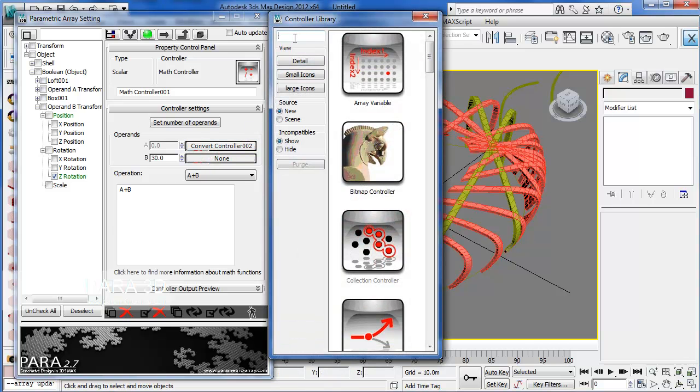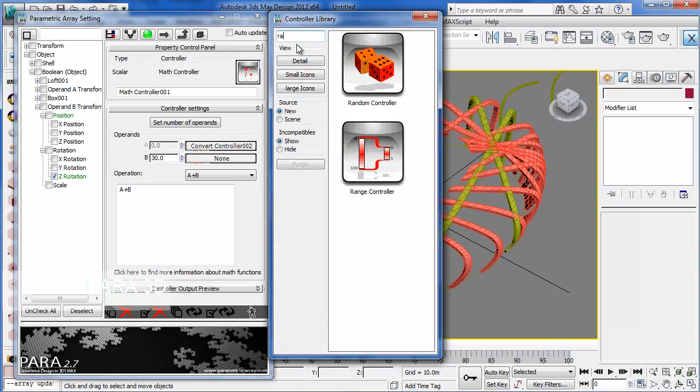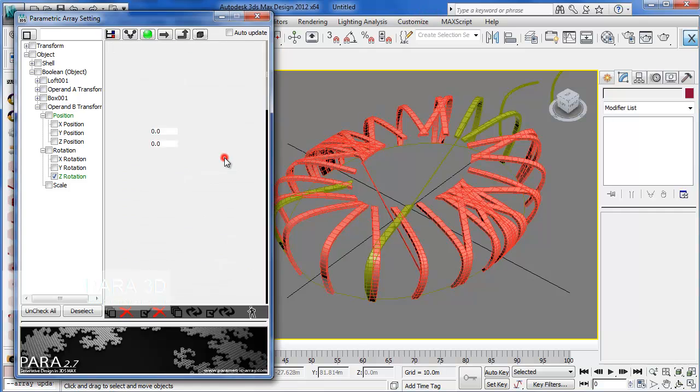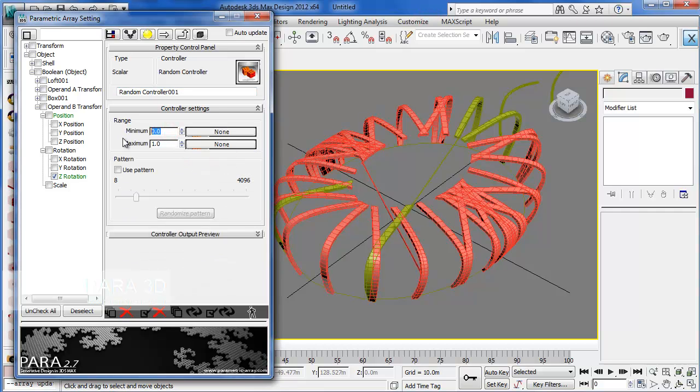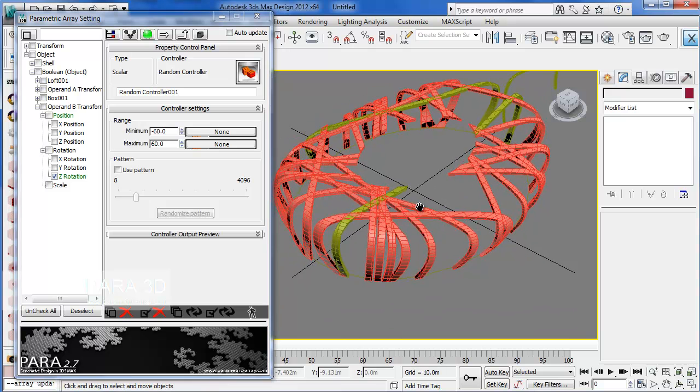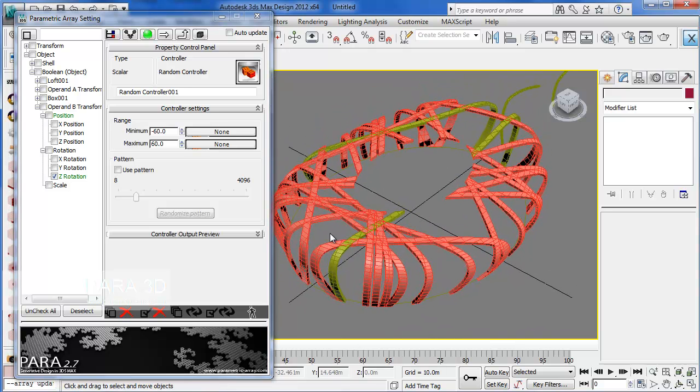Now we can do this in a random manner by assigning a random controller into it. And inside the random controller, we set the minimum and maximum to -60 and 60. And you can see that it already has some sort of random rotation all over.